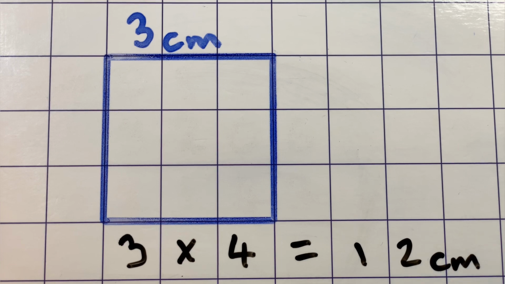Again, it's not too hard to see this, but it's just always worth thinking. If you can just see one side, and they're asking you to work out the perimeter, just double check to see if it's a perfect square.